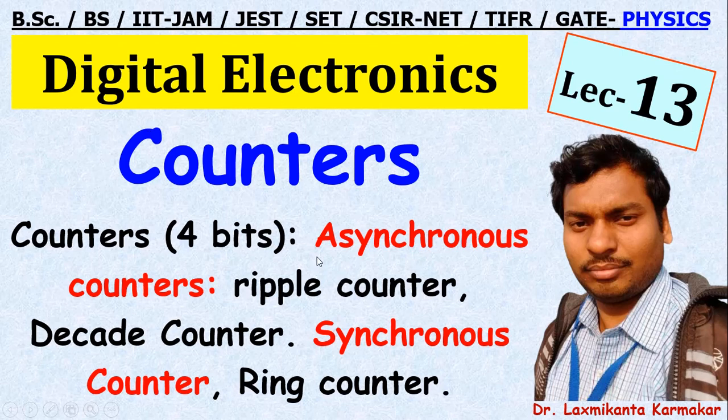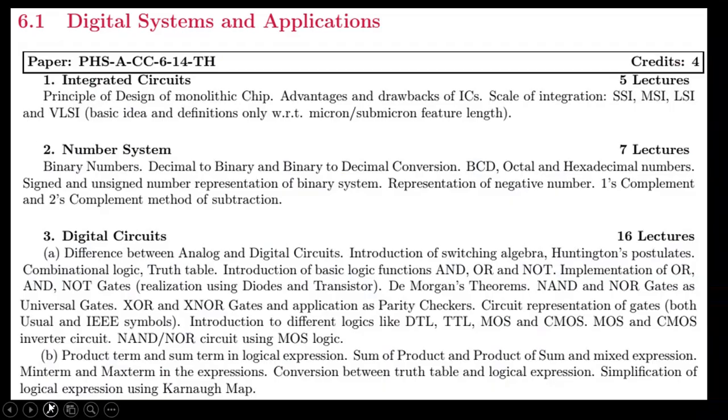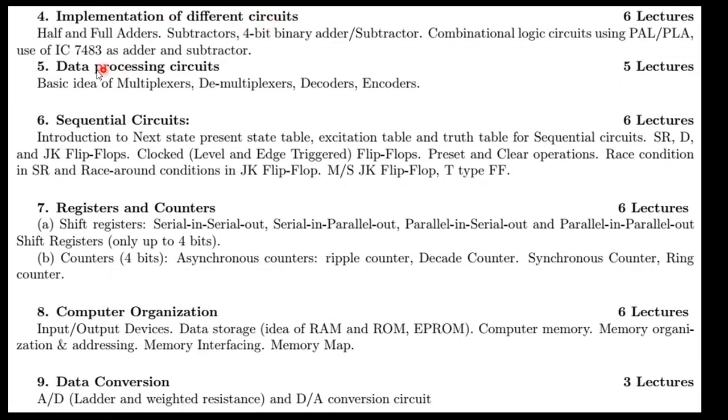In this lecture you can see the asynchronous counters, that is the ripple counter and decade counter, and the synchronous counter, that is the ring counter. So let's start. You can see this is the syllabus: integrated circuits, number systems, digital circuits, implementation of different circuits, data processing circuits, sequential circuits, and registers, already discussed in the previous lecture. Today we want to cover counters. In the upcoming sessions we will also cover computer organization and data conversion. So let's start today's discussion, that is the counter.